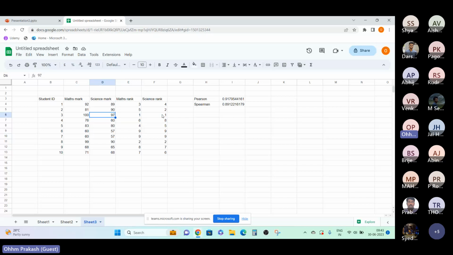in case of Pearson. So in case there are outliers, outliers impact Pearson more than in case of Spearman. Let's look at an example. Someone who has got 100 in maths, let's say he has got only 10 marks in science, the correlation immediately drops from 90% to 1.9% in case of Pearson. Whereas in Spearman, the impact is not that much. It will reduce, but it has not reduced as much as in case of Pearson.